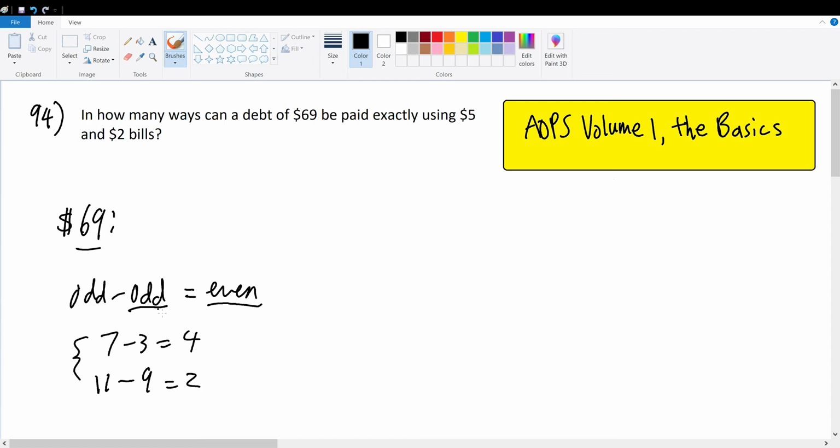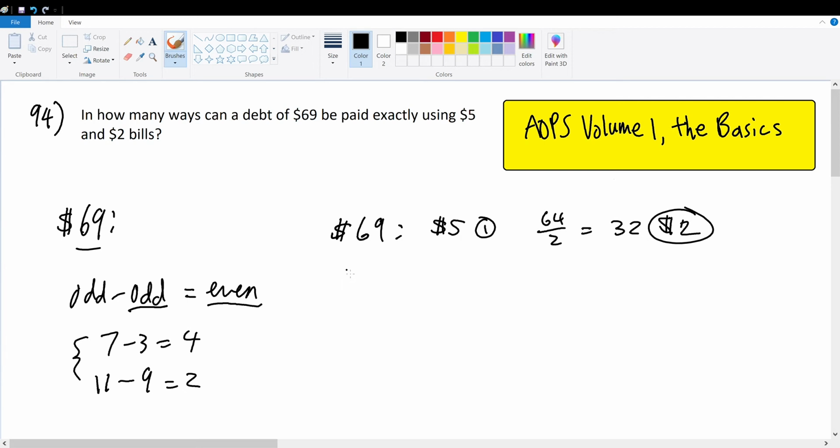What I mean by this, I'll visually write it out for you. For $69, what is the least amount of $5 bills that we must use? Remember, we have to use each type of bill to compose $69. We cannot compose $69 using just one of the bills. So let us say we use just one $5 bill. Then we have $64 left divided by 2, meaning we must use 32 $2 bills, to compose $69 using one $5 bill and 32 $2 bills.